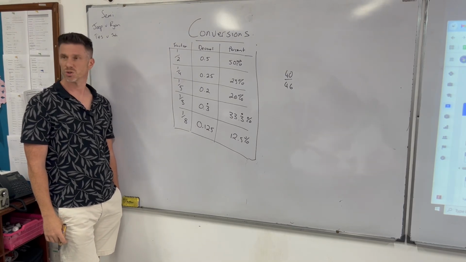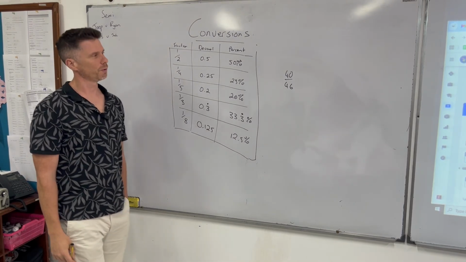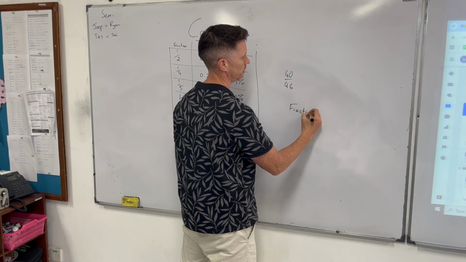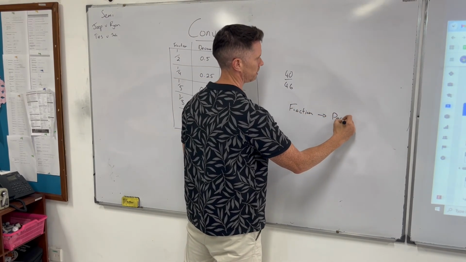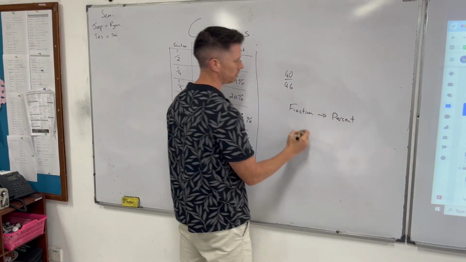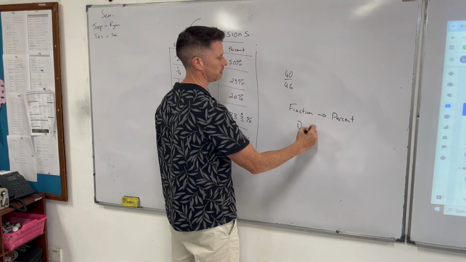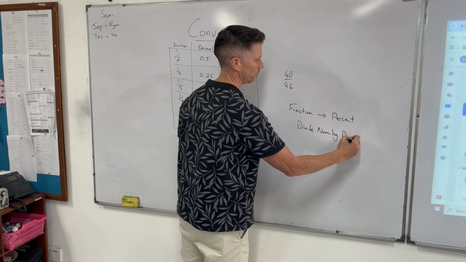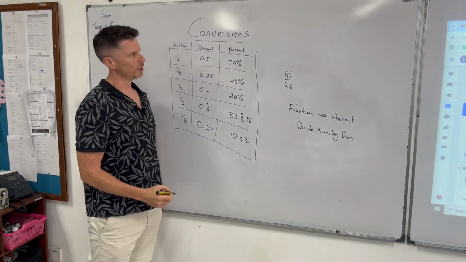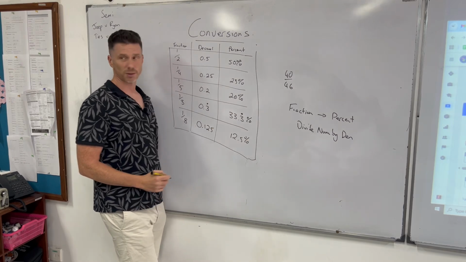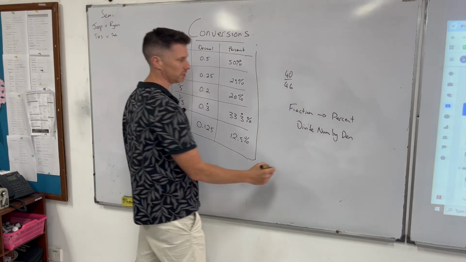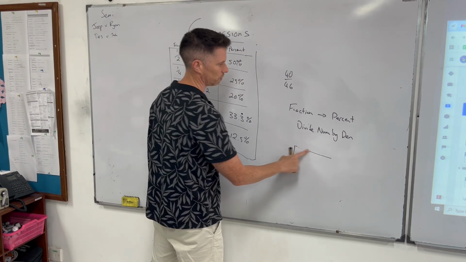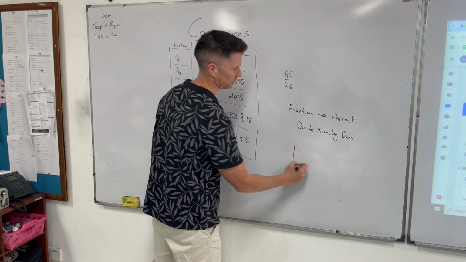Divide. Just divide, yes. Okay, so if I want to convert from a fraction to a percent, I divide the numerator by the denominator of the fraction. So here I have 40 divided by 46, which is not going to be something easy, but I can try it. So maybe do long division that way, or do short division this way.